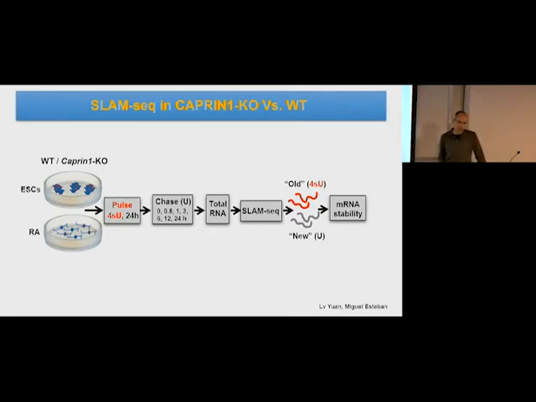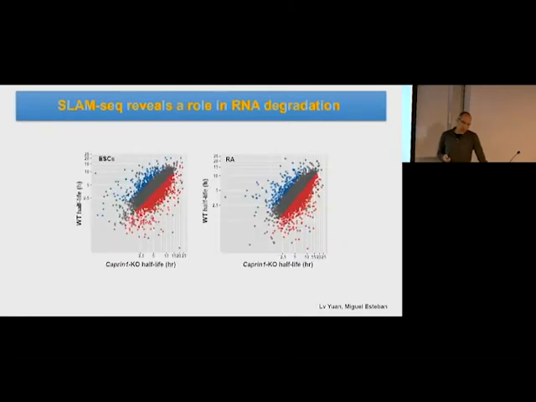You collect the RNA, and then you can sequence the RNA, and you can look at all the new RNA by this 4sU signature. You can detect it with a chemical reaction. And again, when you compare the half-life of the copperin-1 knockout versus the wild type, you see that in the wild type you have a lower half-life, meaning that in the presence of copperin-1, more RNAs are degraded and they become more globally stabilized in the copperin-1 knockout.